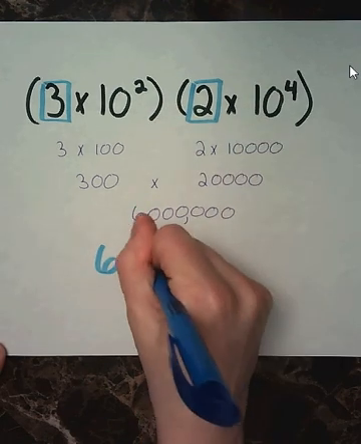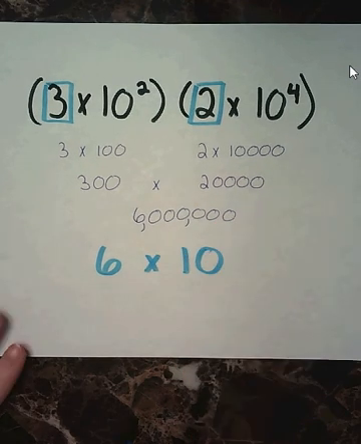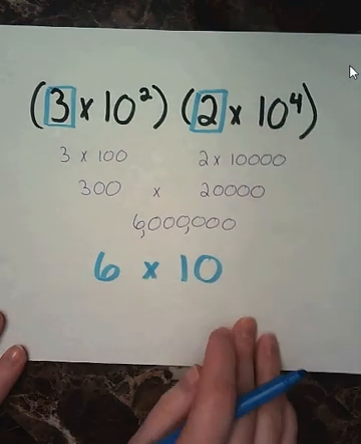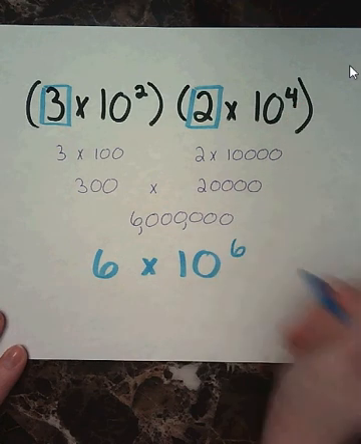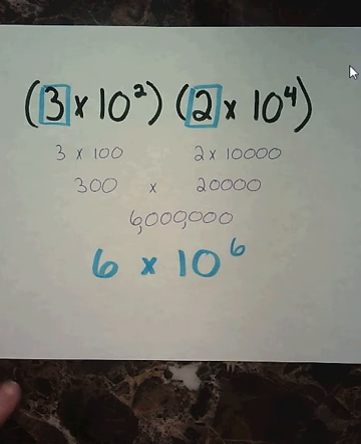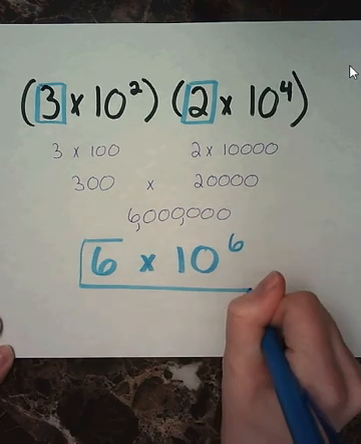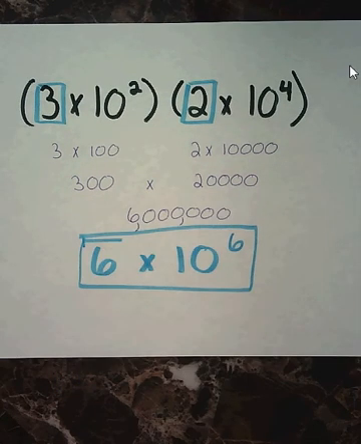Now we know scientific notation always has a base of 10. So when we're multiplying with scientific notation, we can actually add our exponents. So we could say, well, 2 plus 4 would be 6. And we would get 6 times 10 to the 6th, which is actually the exact same thing as 6 million. And we could leave it in scientific notation. And we could multiply using that method, which is actually pretty easy.